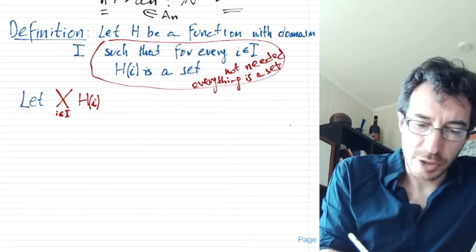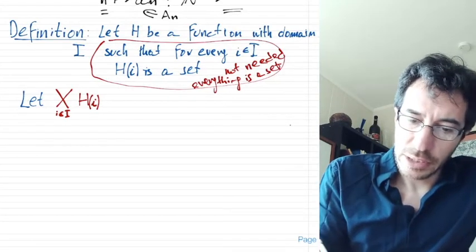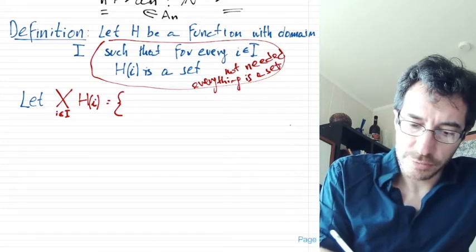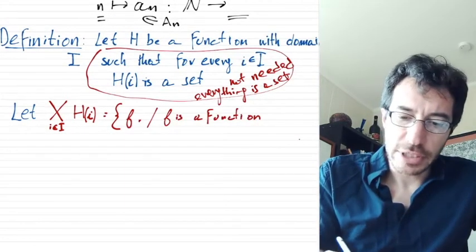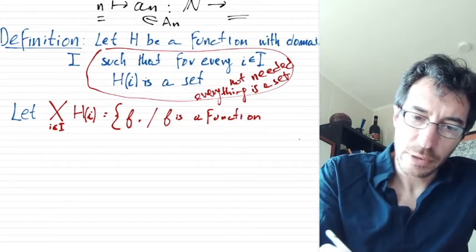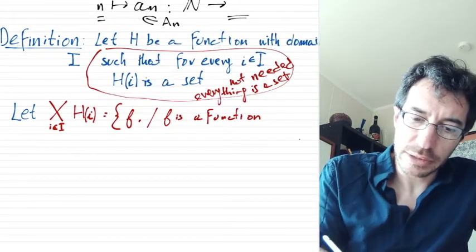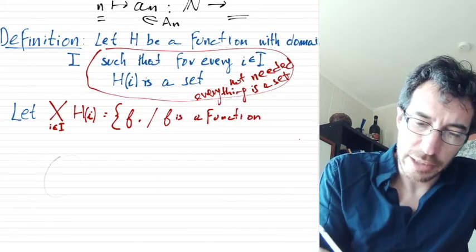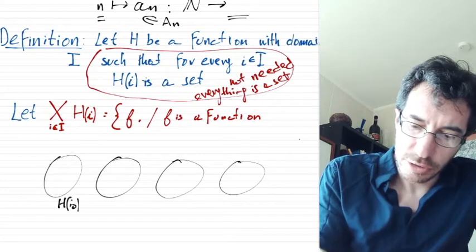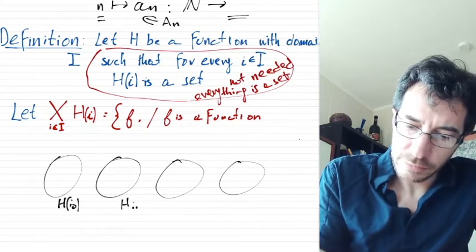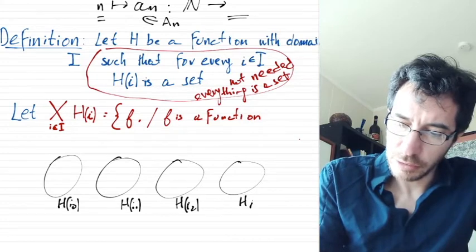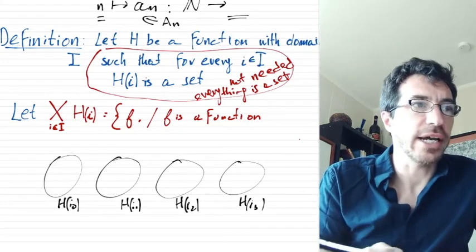So what is this guy? Let's go back to the definition. This is going to be the set of functions. And what do we want about this f? So essentially, let's draw a little picture right here. What kind of f do we want? So here is, let's say, our h. So here is hi0, hi1, hi2, hi3, right? So here the i's are the elements of I.